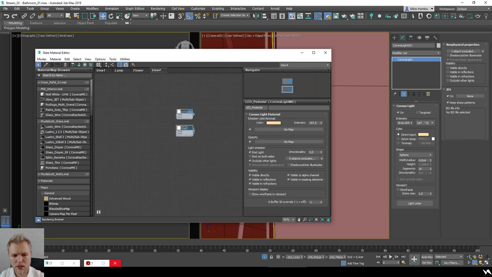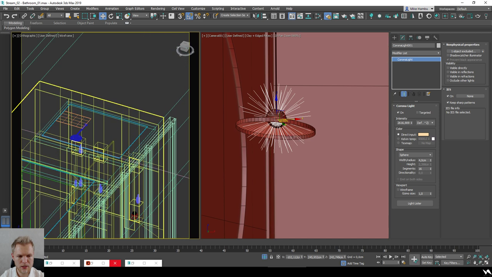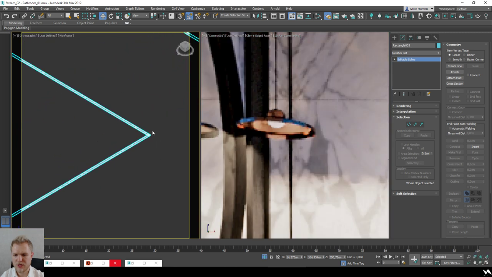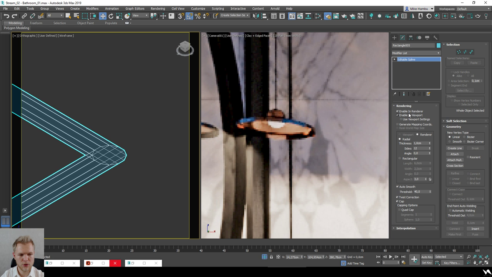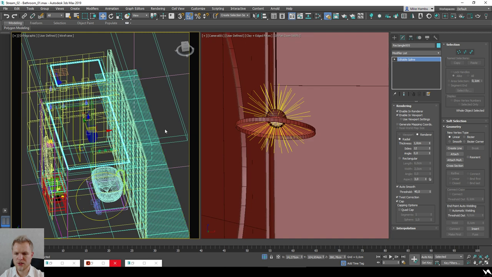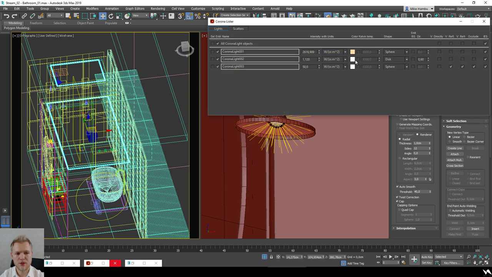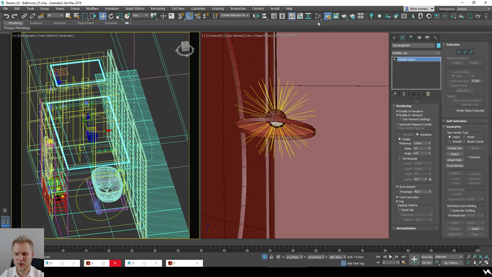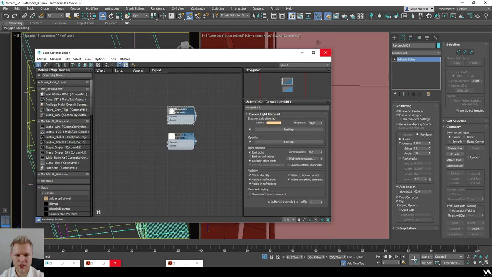So this is the LED setting for the pedestal. Also, this is the LED setting for the ceiling. It's not really that complicated. How I did those LEDs is basically two rectangles, with rendering enabled in viewport and in rendering, and setting the size to fit your needs. And I'm going to quickly reset some of the settings I already have in those lights, so it's a little bit better for you to understand the whole setup.